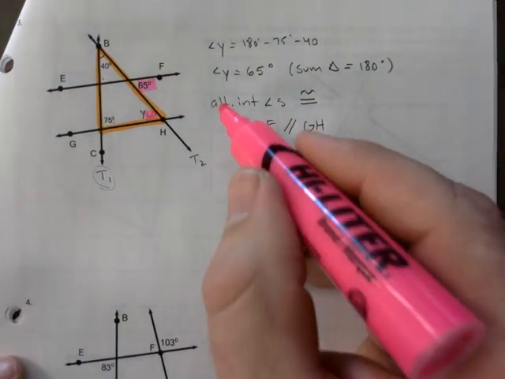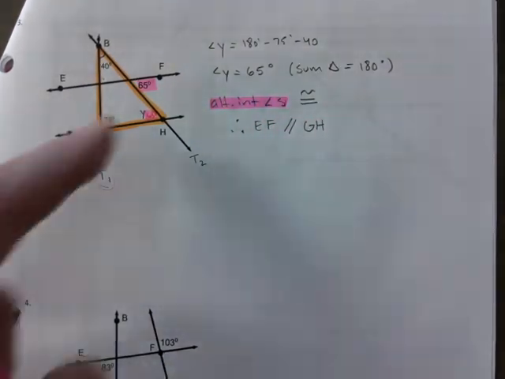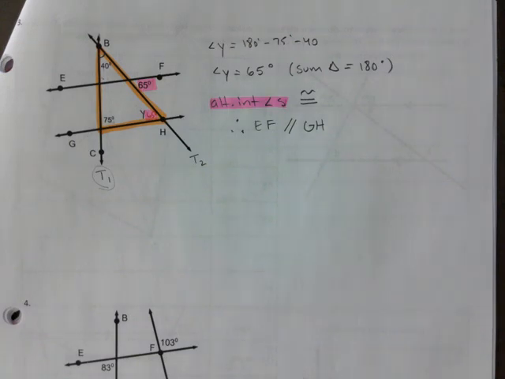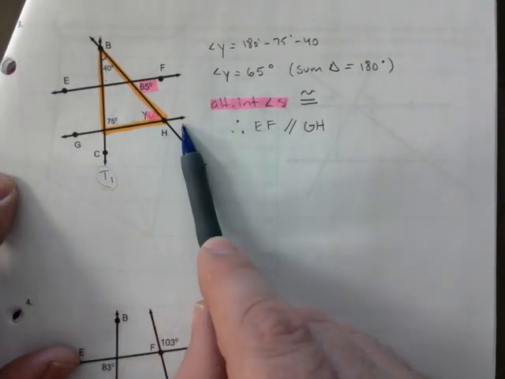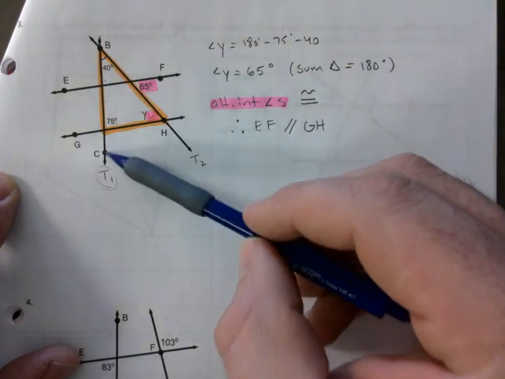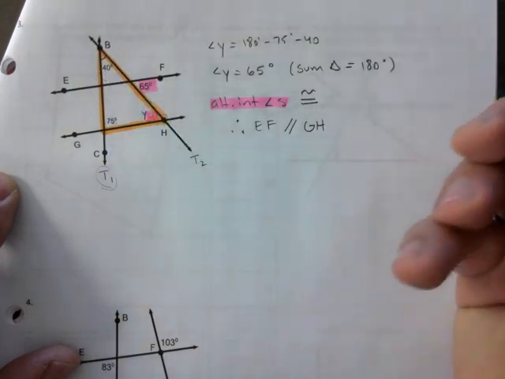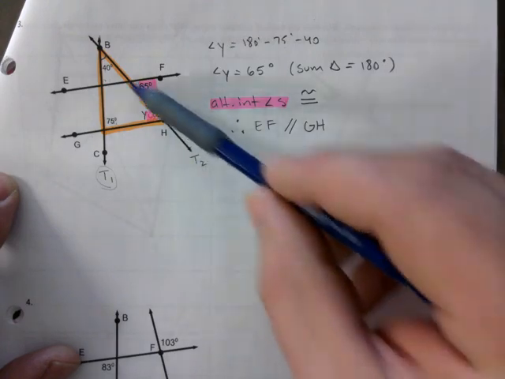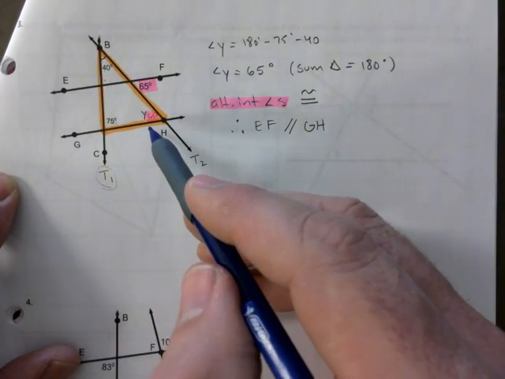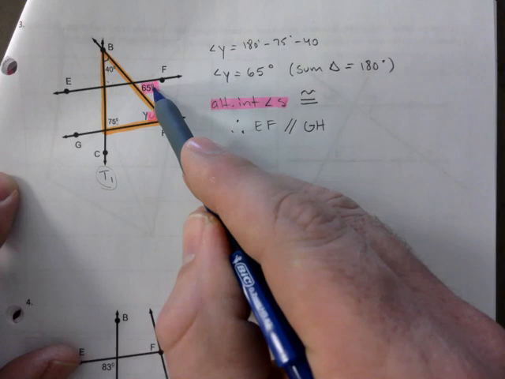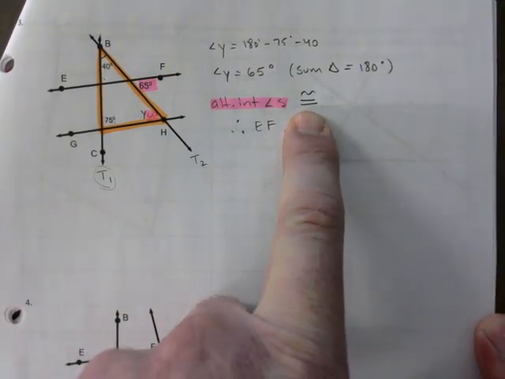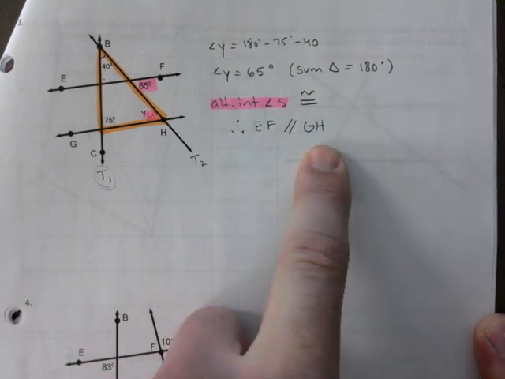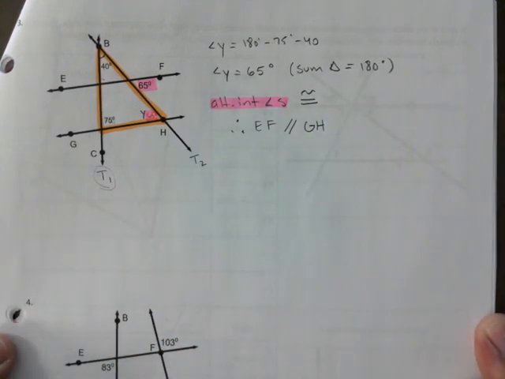And maybe I'll just do this, right? Alternate interior angles that I've highlighted there are congruent. So that's actually what we want. Therefore, we're done. We can now conclude that EF is parallel to GH. And you're like, Mr. Dixon, but what about this one? Why did you put this one on there? To make you think and to create that triangle, right? But really, you needed to find this and then see that there's a name for those two. And it meets the criteria. If it had not met the criteria, lines would not have been parallel. Okay.